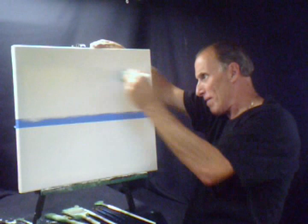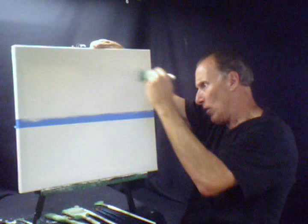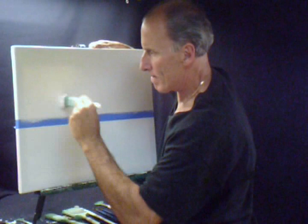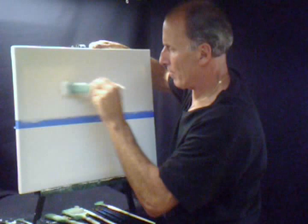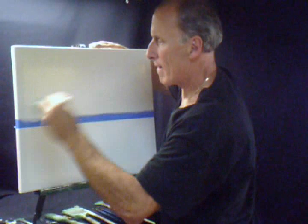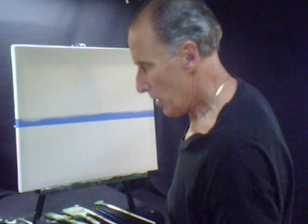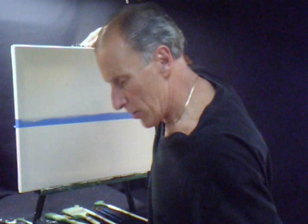I'm coming in on an angle. I'm looking at it to make sure I've got the whole canvas with a thin coat of liquid white. Something like that. Maybe down here we'll put in some blue for some water, and then we'll come up to the edge and finish that off.